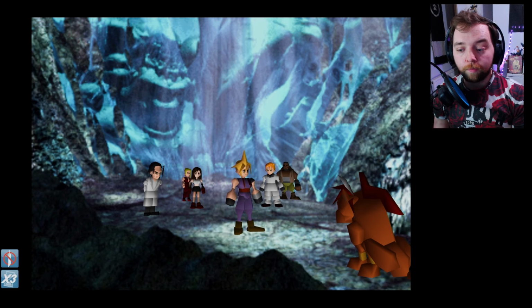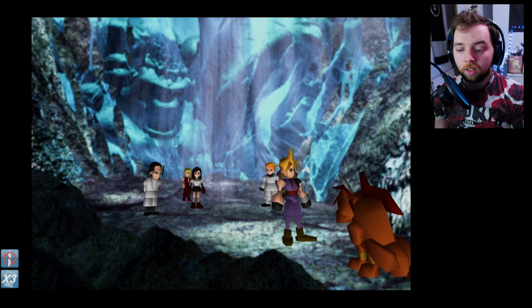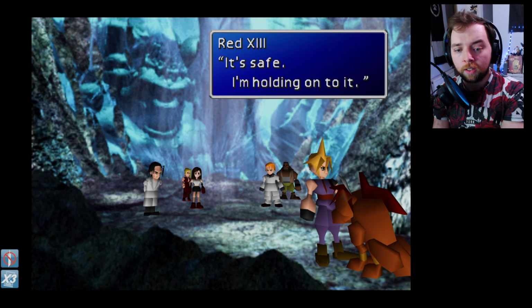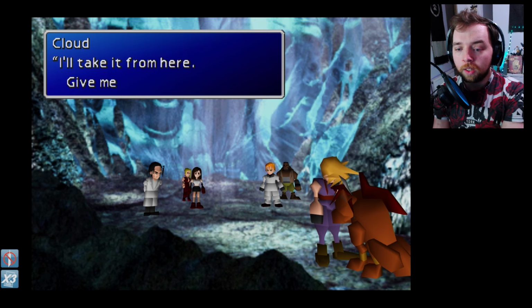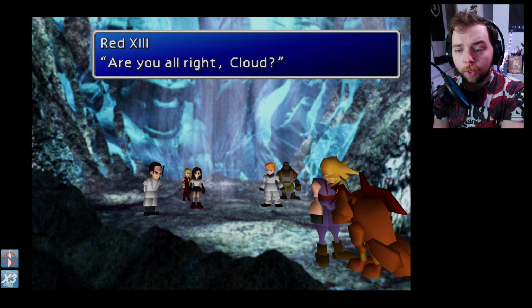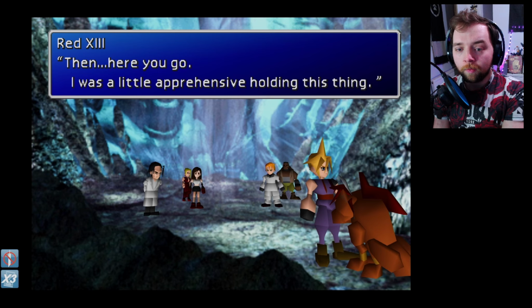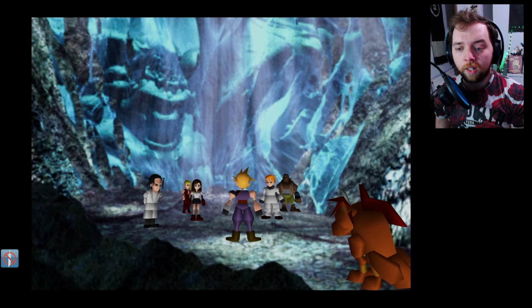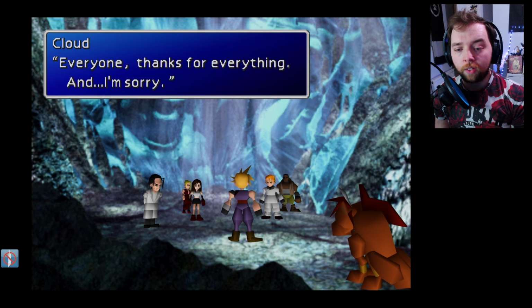Okay. I can only move one way. Then just go that way, then. Thanks, Red 13. Where's the black materia? It's safe. I'm holding on to it. I'll take it from here. Give me the black materia. You all right, Cloud? Here you go. I was a little apprehensive holding this thing. Thanks. Leave the rest to me. Too fast. Everyone, thanks for everything, and I'm sorry.